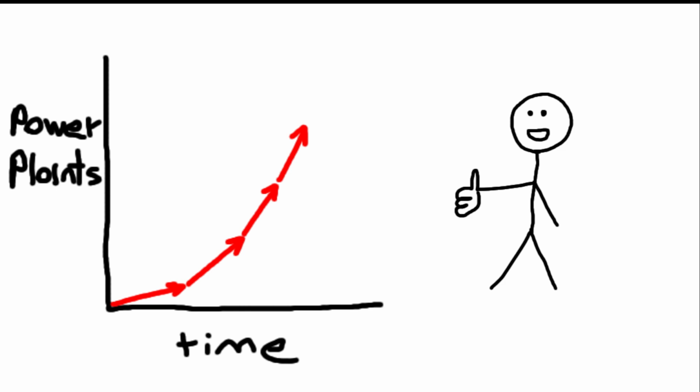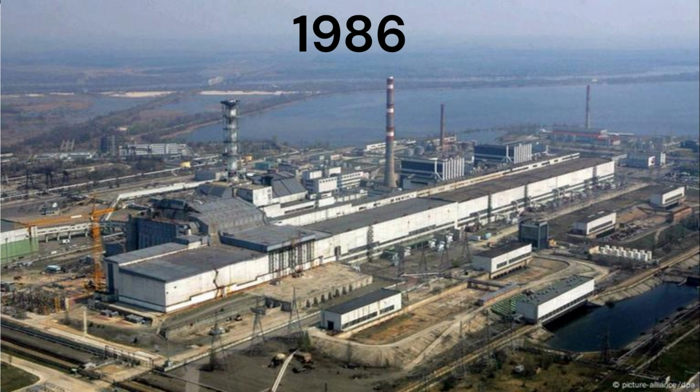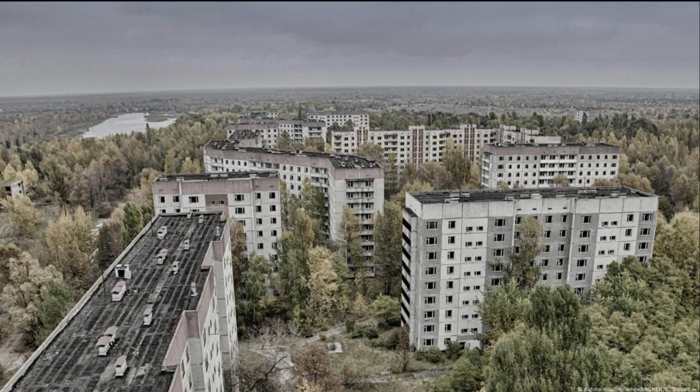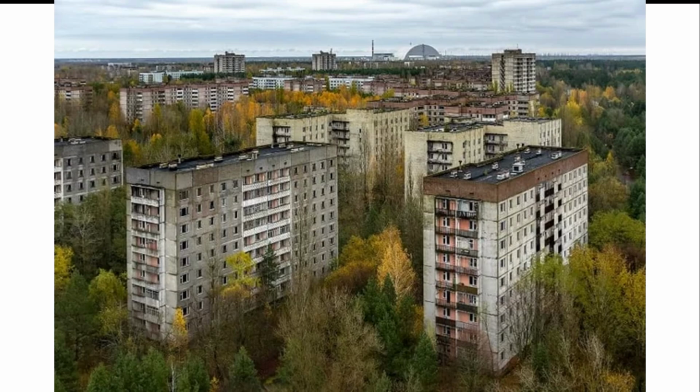In the mid-80s, nuclear power was becoming more and more popular. The amount of nuclear power plants being built kept rising and there was no stopping. But one power plant in 1986 would change this. What happened to this power plant is what happens when you can't be in control of an atomic bomb. The Chernobyl disaster is the biggest nuclear power plant disaster in history. It resulted in more than 100,000 people being evacuated and two cities being abandoned.